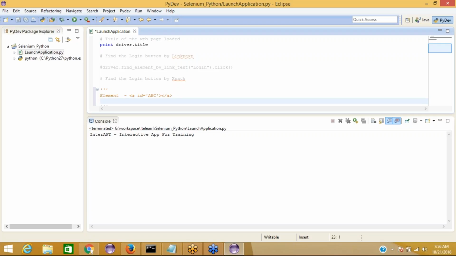Now how can I find the XPath for this? Always try to give a double forward slash. It can be either a relative way to find the XPath or an absolute way, right?